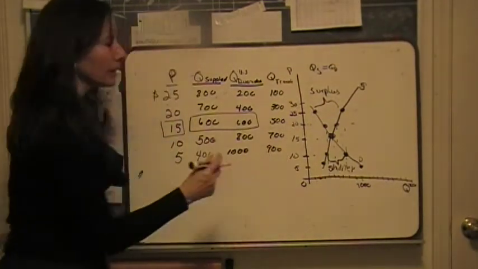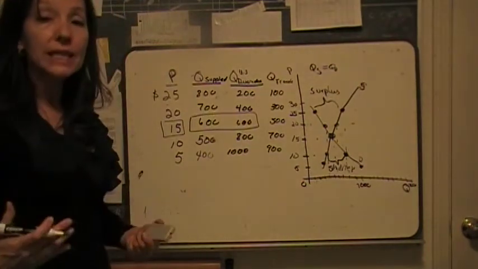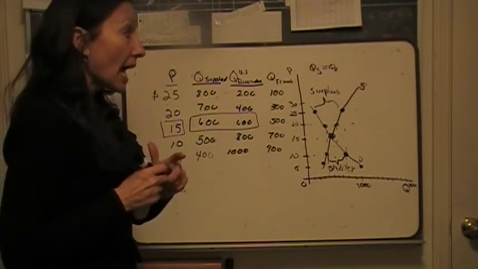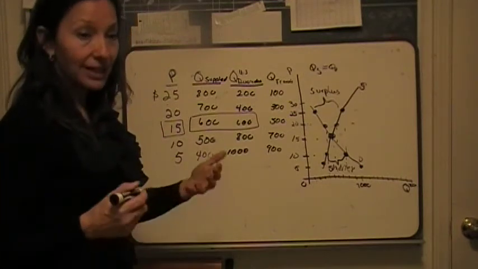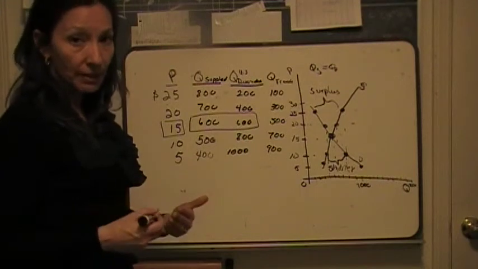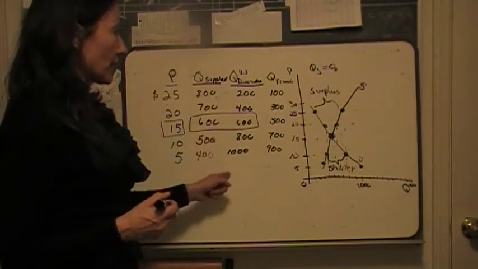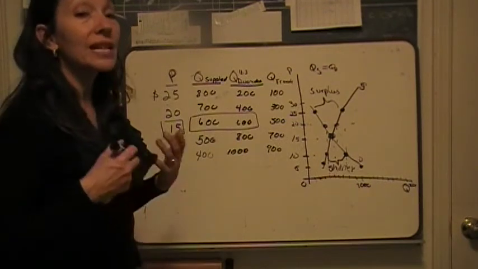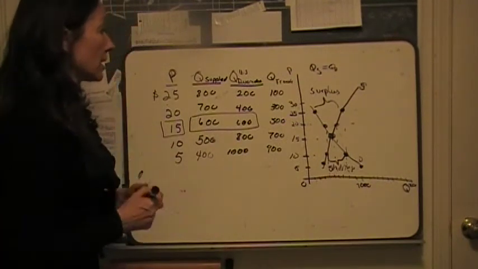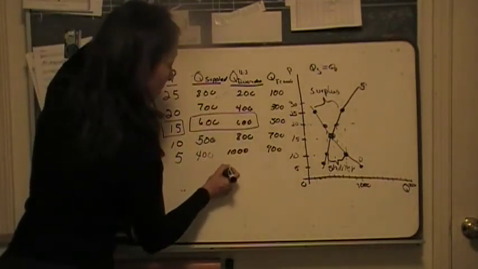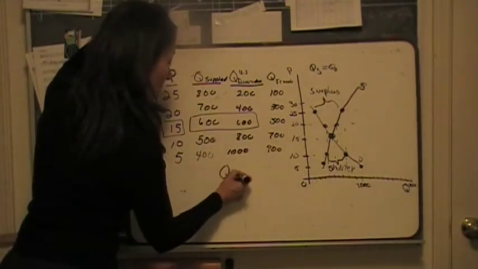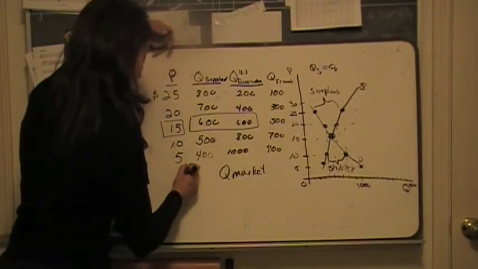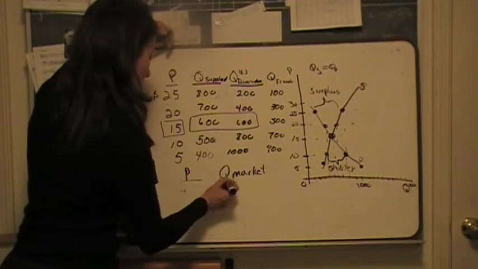Okay. And the problem now asks you to draw the market demand curve. So I'm sure you have read in your textbook that the market demand curve is the summation of individual demand curves. So we have US and France. Summation, of course, means we're going to add these up and we're going to have a new demand curve. Okay, so let's just do a market demand curve right here. Quantity, market. Now I'm going to run out of room on this little board here, but hopefully we'll get through it.